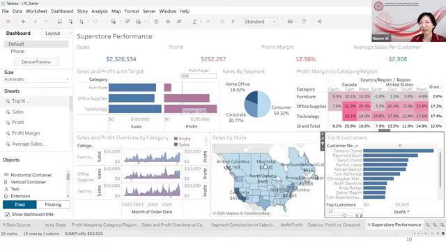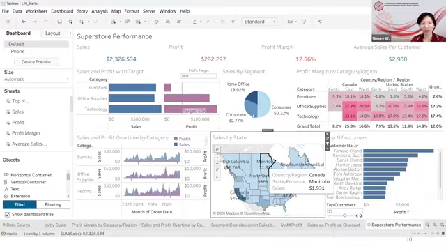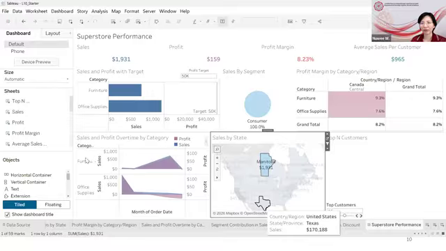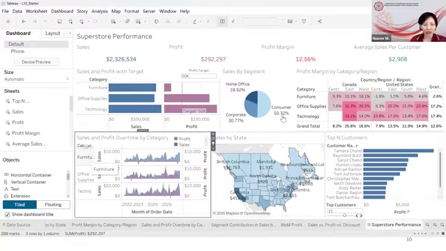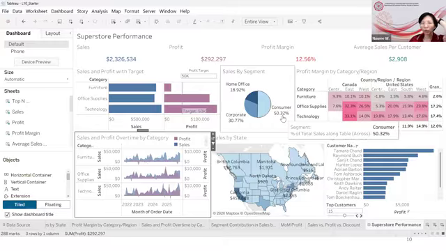For example, I click Manitoba, okay? This is only for Manitoba. If I click Texas, these are data for Texas only. Same here, I click furniture. These are furnitures. I click again, it means I don't filter. So this is the default action because people use it quite often. That's why they have this specialized icon so that you can click it very easily.